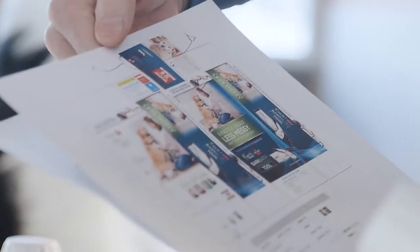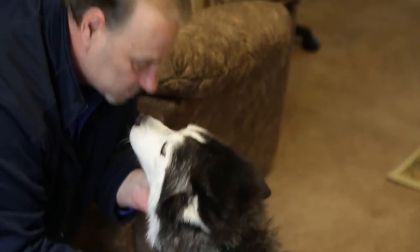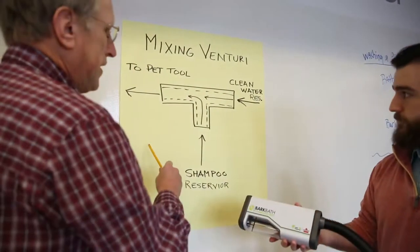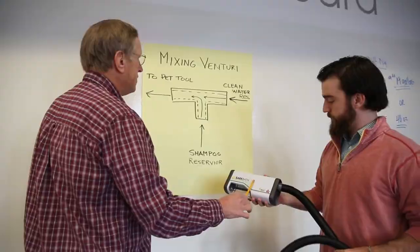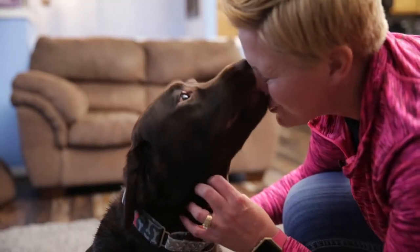So we started taking a look at the technology and the knowledge we had of both pets and cleaning. We found this great new idea and concept about bathing your animal anywhere in your home. Marrying the insights we have around the consumer experience with our engineering knowledge is the perfect match because we know pets, we know pet parents, we know messes, we know dirt.